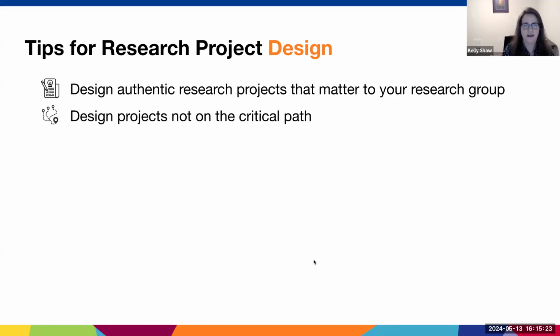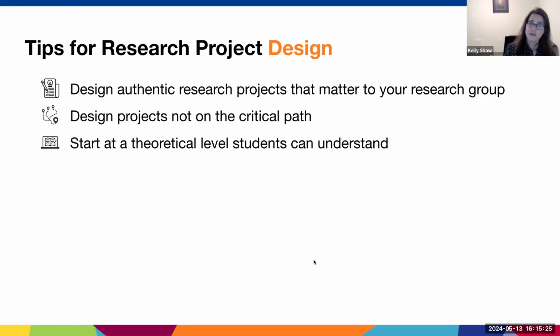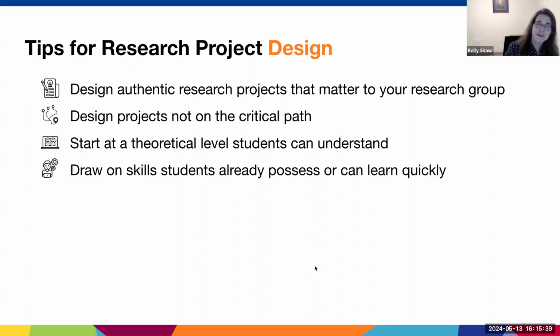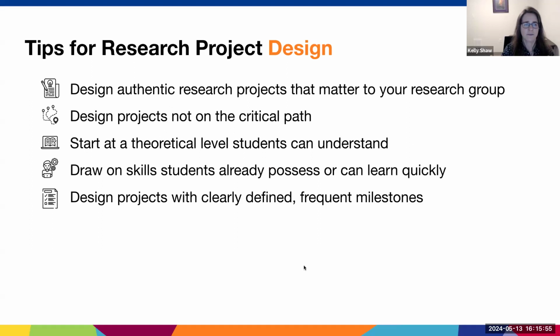particularly for the first research experience students have. You want to make sure you start at a theoretical level students can understand. Otherwise, they have to do a lot of learning before they can actually be productive, and that doesn't lead to the best research experiences or the most productive ones. Additionally, you want to draw on skills students already possess or can learn quickly. Let's use their strengths, right? And they will feel better if they get to use their strengths and see how all the great learning they've been doing is actually applicable and useful in some way for their research project.